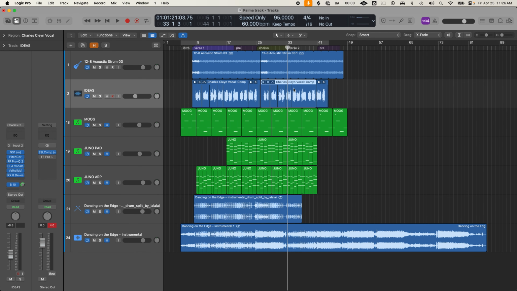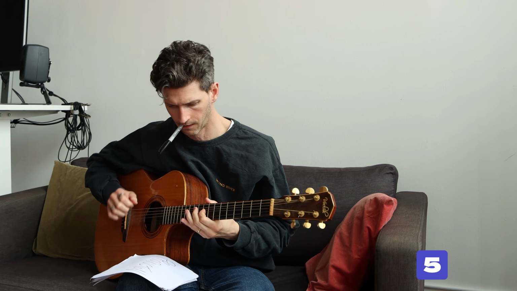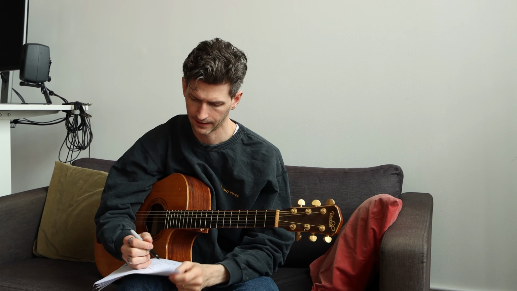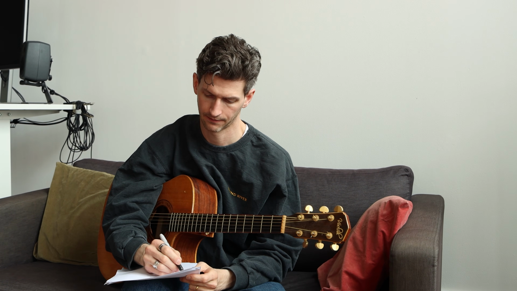So if you do, you're going to need to go back to step 1 and create a new chord progression for this section. The second thing you might realize here is that maybe some melody ideas you've created just don't fit. So this is when you're actually going to need to go back and brainstorm new melody ideas, but this time just do it within your structure. Step 5 is once you've confirmed structure and now your vocal melody ideas, now is actually the time to start finishing the lyrics of your song.